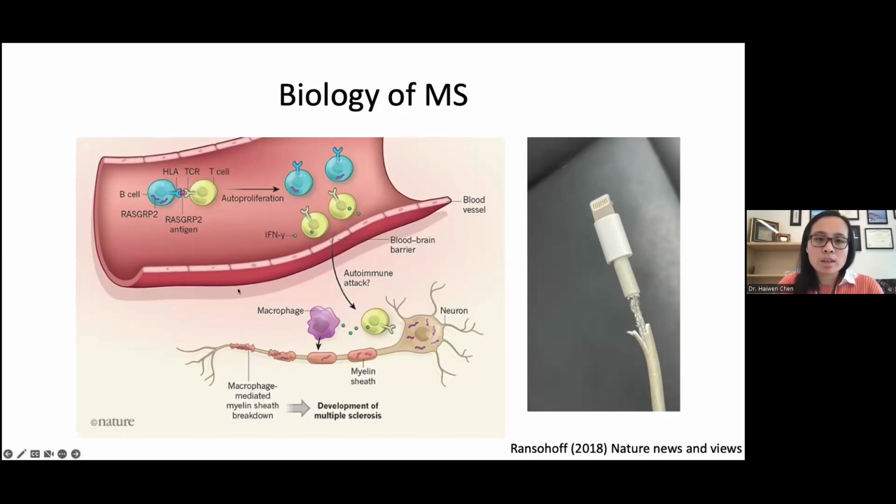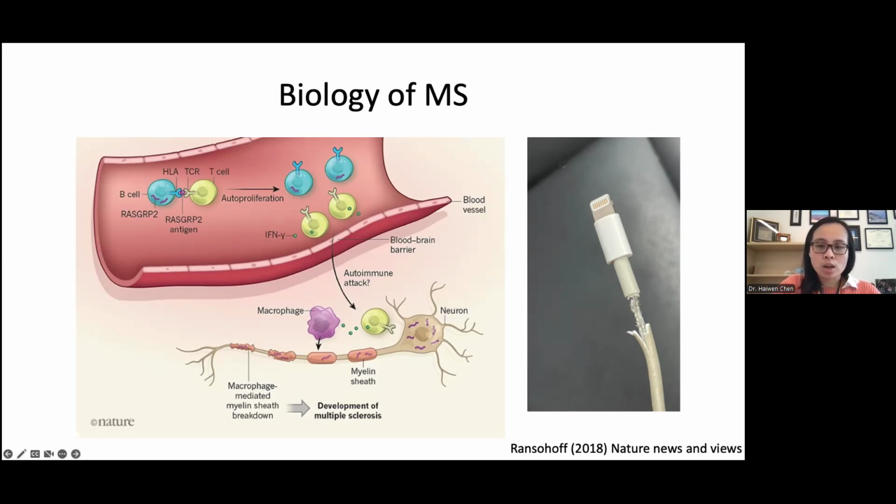So we're going to talk a little bit about the biology of multiple sclerosis. As people may have heard, multiple sclerosis is categorized as an autoimmune disease, but what does that really mean? Our immune systems are typically responsible for protecting our bodies from infection. And in MS, the immune system mistakenly targets the attack towards the central nervous system. So immune cells that are usually in your blood vessels make their way into attacking parts of the brain, the spinal cord, and the optic nerves. And this produces inflammation in those areas that damages cells within the nervous system.